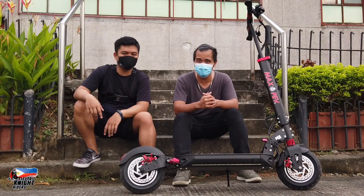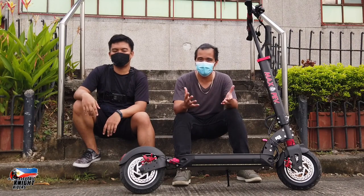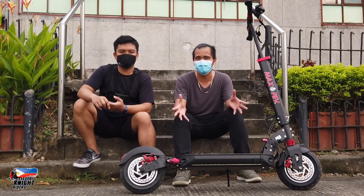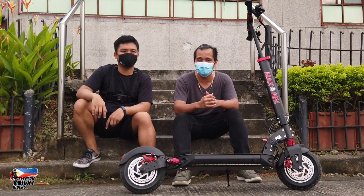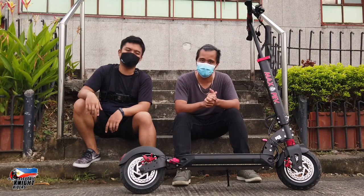Moving on tayo para naman sa ating torque test. Yeah, siyempre naman ang torque test natin, si Charles din ang nag-perform for the testing of the power naman ng hub neto, which is 1000 watts from this electric scooter. So ngayon, malalaman natin kung ano yung lakas naman nito electric scooter from the torque test.